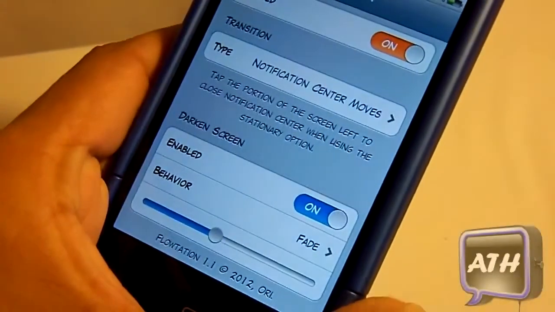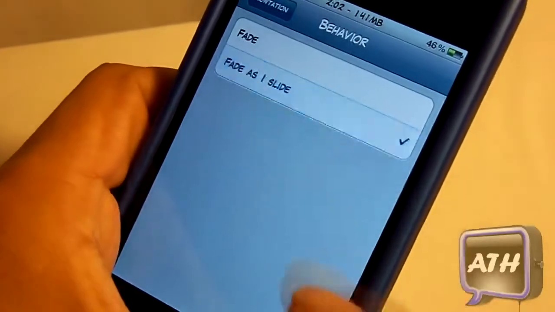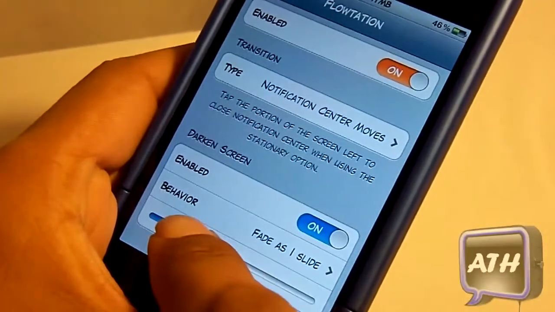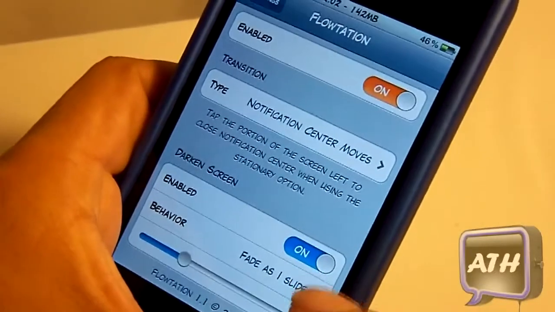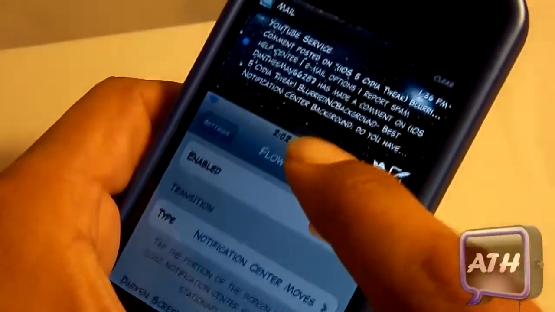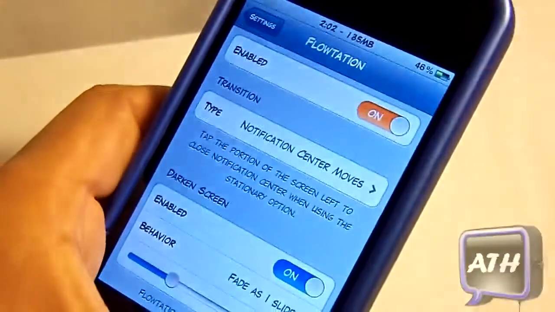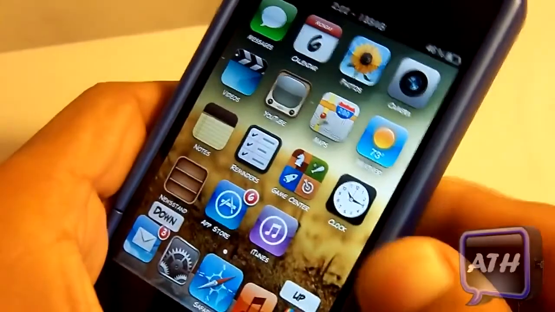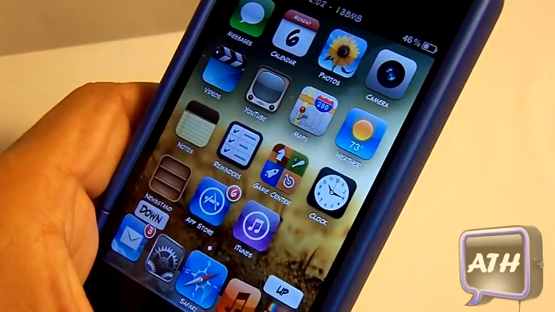Now down here you have a fade effect. So you can have it to just fade, or you can have it to fade as you slide down. You can increase how fast you want the fade to appear. So I'm just gonna have it over here where the fade will go a little bit slower, and you want to enable it. So if I just scroll down on my notification, you can see that my home screen is fading slowly but surely. So you guys can enable that however you want, and that's mostly what this tweak does folks. Once again, it's called Flotation. You can find it in the Insanely I repo for free.